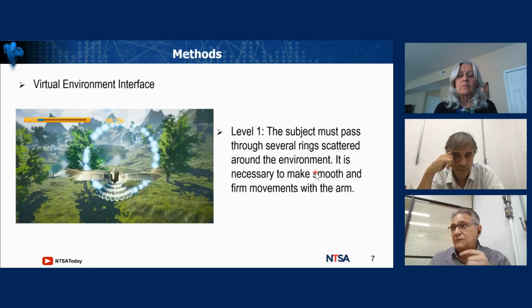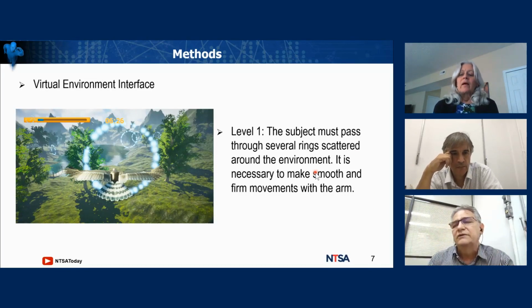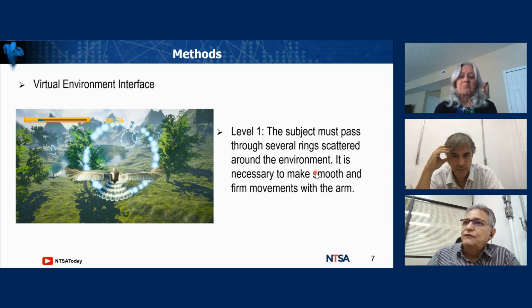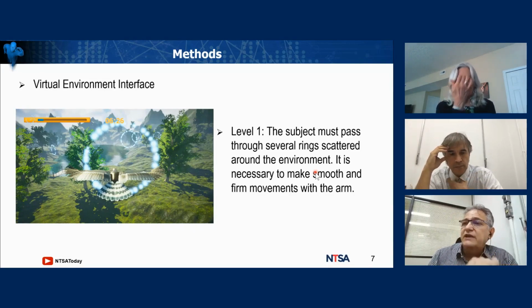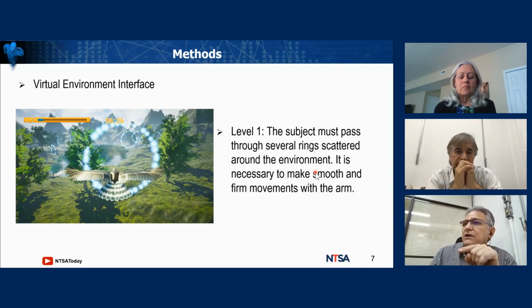The game has three different levels because it really depends on the situation each patient has. And some patients improve in the process of recovery. So we have different levels for different situations for each patient. The very first one is quite an easy one, which is to take the eagle through these arcs. The essential part of this task is just to make sure you pass the eagle through each arc and try to be inside the arc.